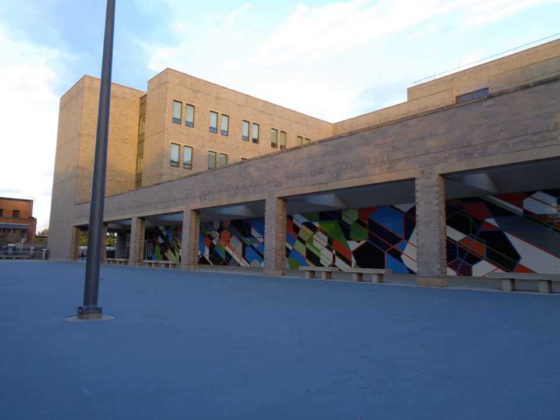It is four stories high with a basement, occupying 64,800 square feet (6,020 square meters) of space. The outer facade of the building consists of light-colored brick. The building is U-shaped, with the U-opening towards the front of the building at Goethals Avenue. The school's gymnasium occupies the center of the U in the basement and first floor. Skylights on the roof of the gym allow natural light into the building. A colonnade or arcade runs along the first floor in front of the building, along the wall of which is a mural created by Sarah Morris. Skylights are also present on the roof of the colonnade.